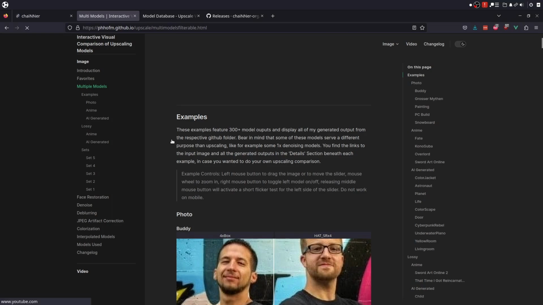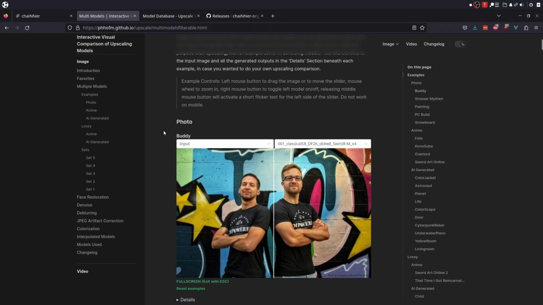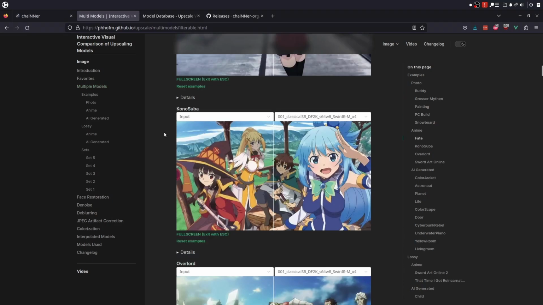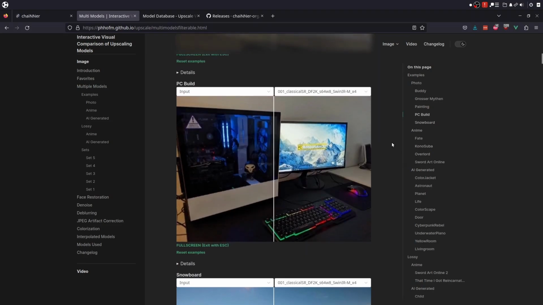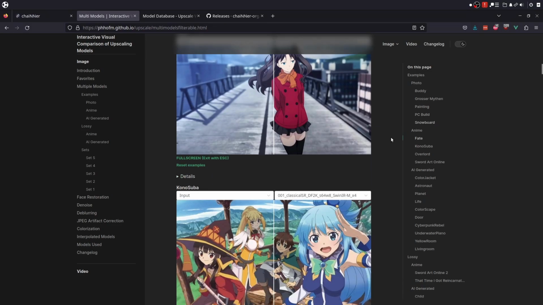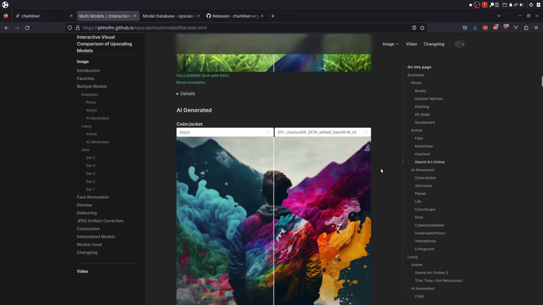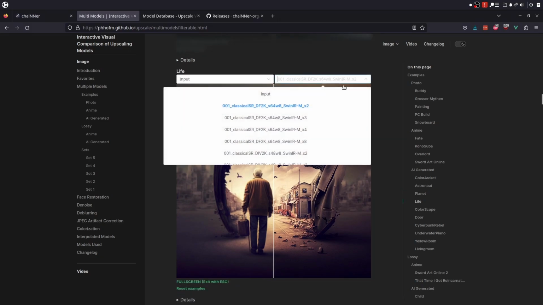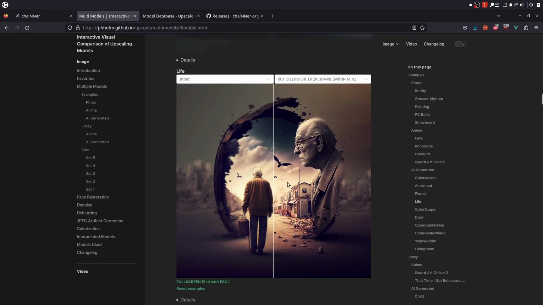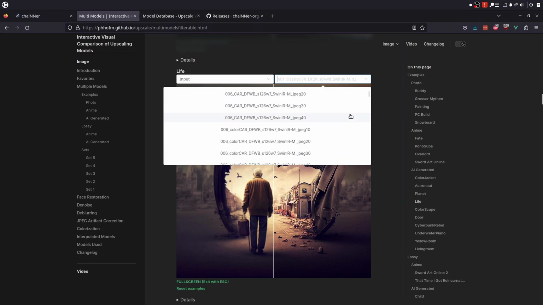Once it loads, it takes a little while. What you can do with it is, oh, you can see too, I have some photo examples, anime examples, AI generated images examples, and this one is one of the more recent ones, so it has the most models.